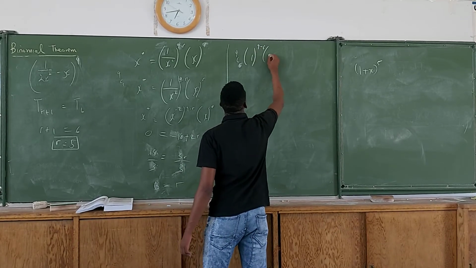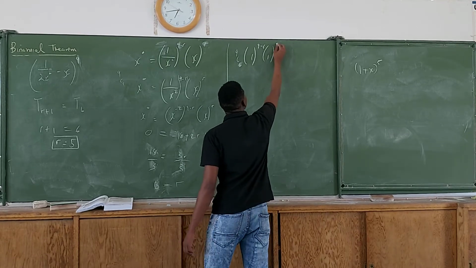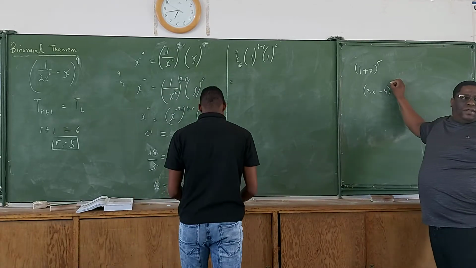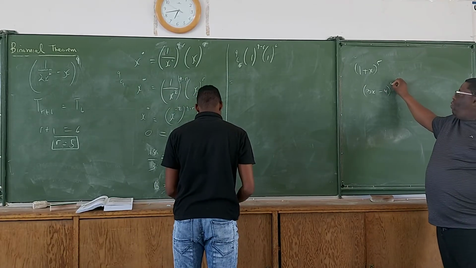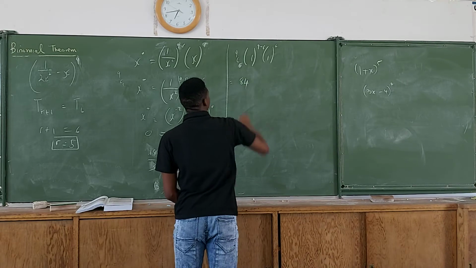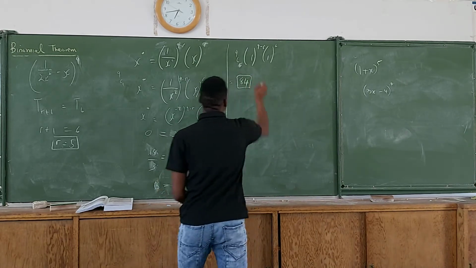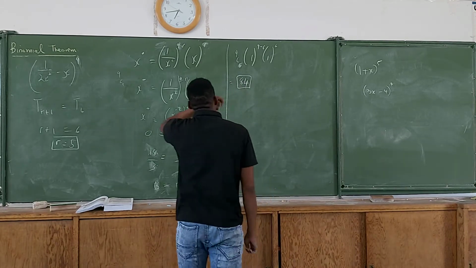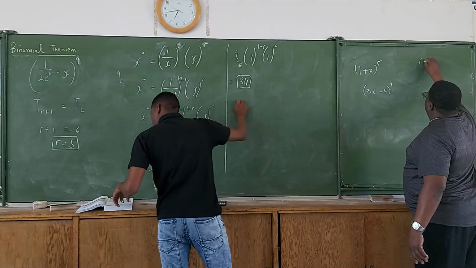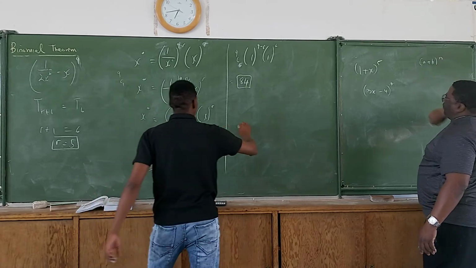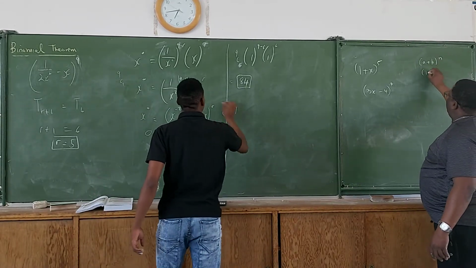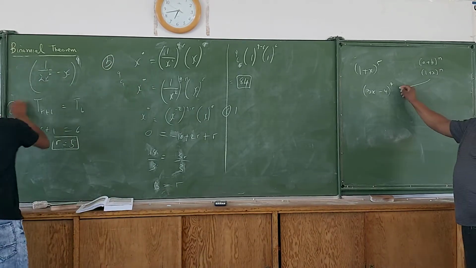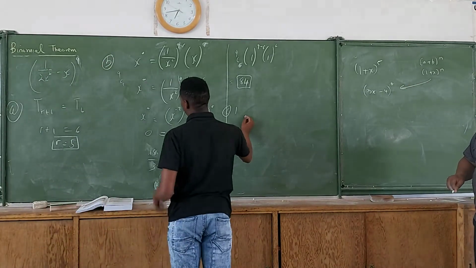This one, right? The specimen paper was something like 3x minus 4 raised to the power of 4, and they're asking you to find the coefficient of x. Do you see? This is not in the form a plus b raised to the n. This is in the form a plus x raised to the n. This one is in that form. It's not, so.